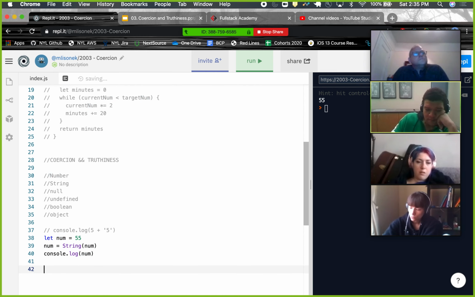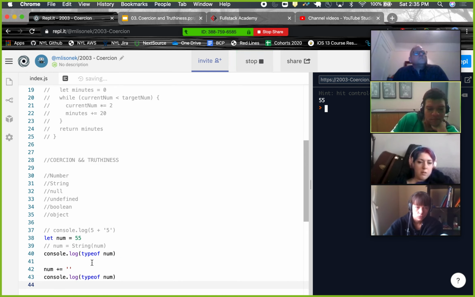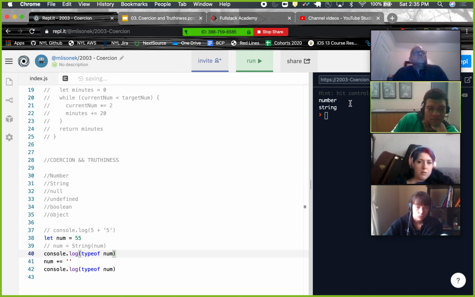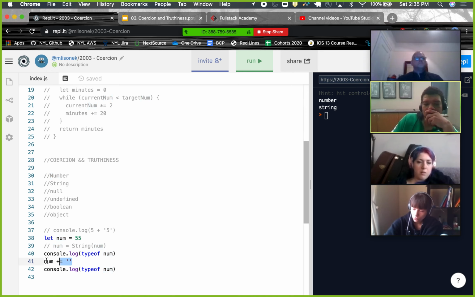However, when I do num plus equals an empty string, it was a number before, and then I just added an empty string to that number 55, and now it's a string. This is implicit coercion. This you can't control. JavaScript is just always going to do this for you, okay? Does that make sense?